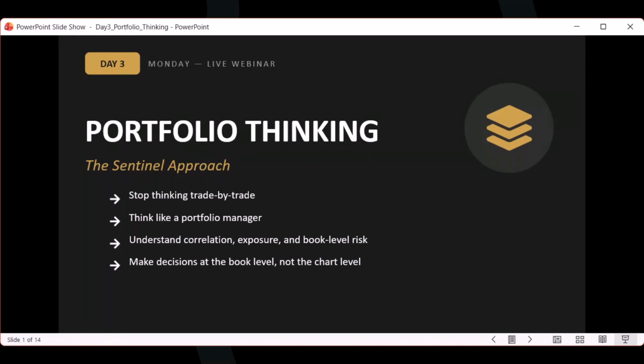So really what we're trying to do with Portfolio Thinking is stop thinking trade by trade. That's not to say that's not important. It's just to say that this is really another layer of risk management and potential opportunity management, of course, that if you look at what your whole book is doing, then you're probably in a better way to make some decisions. When we talk about portfolios, we often refer to them as books.